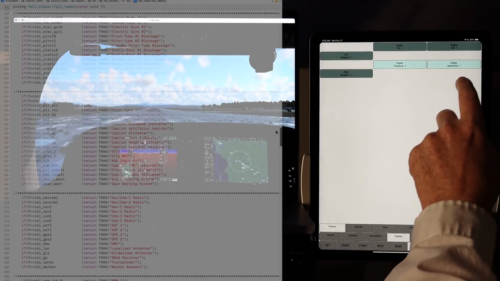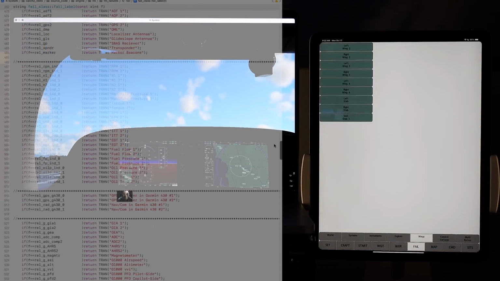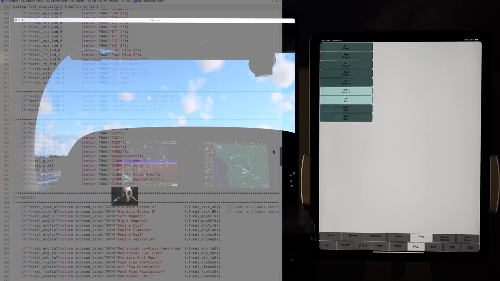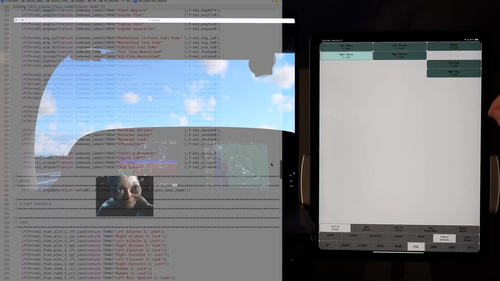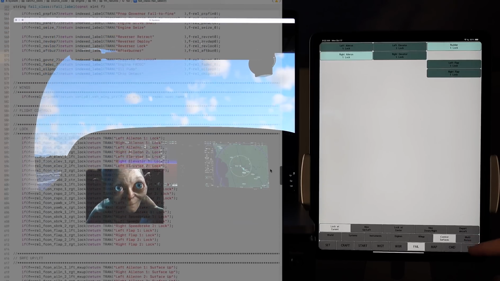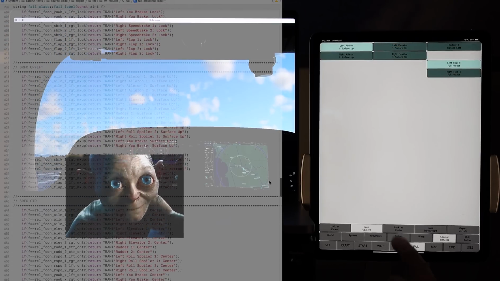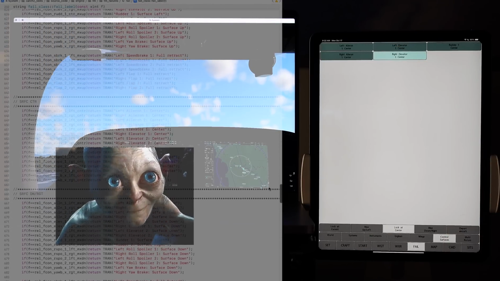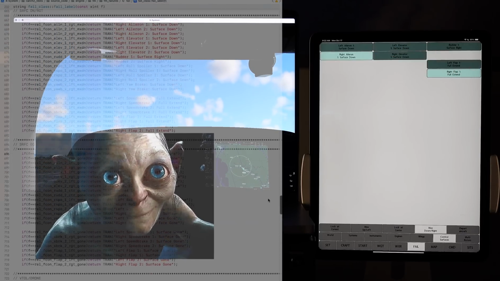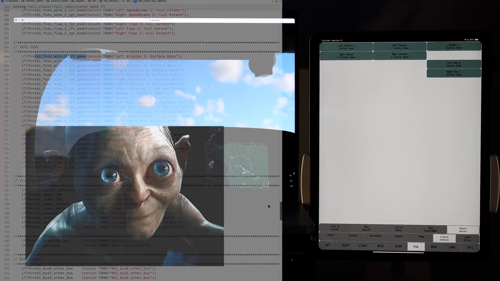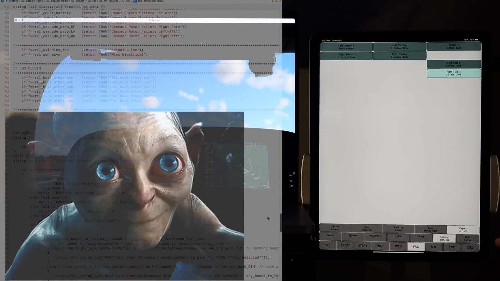Engine flameout, engine separation. I just ripped the engine right off the airplane so it fell on its tail. Wings, left horizontal stabilizer, right wing 4. You can literally do structural failures. Control surfaces, right aileron 1 lock, rudder 1 lock, or max up and left, flap 1 full retract, left aileron surface up, lock at center if you want a control surface to lock at the center, max down or right, right flap 1 full extended, right aileron 1 surface down, or depart the aircraft, flap surface gone. So you can literally remove flight controls from the airplane.